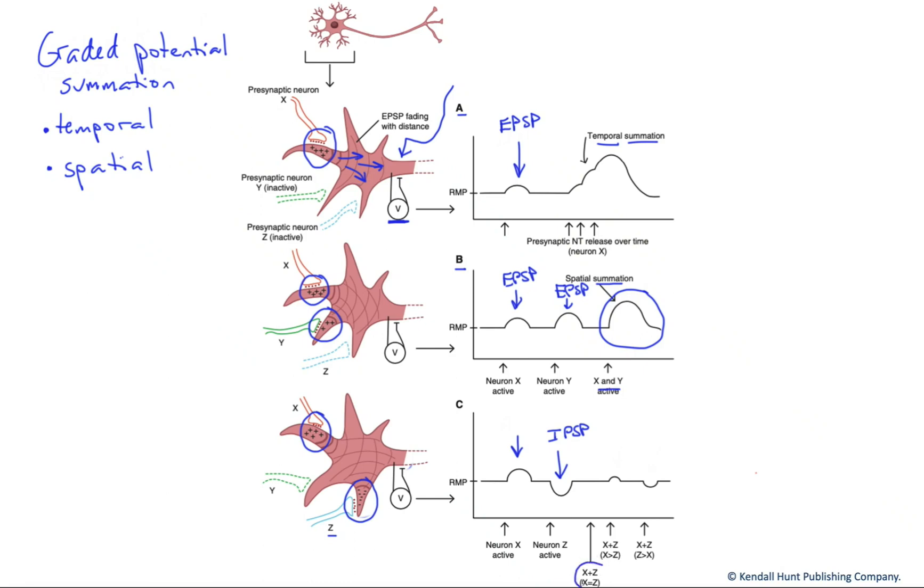If they were both active at the same time and equal and opposite in their magnitudes, nothing would happen. And of course, if EPSP was larger, we'd get a little depolarization. If the IPSP was larger, we'd get a little hyperpolarization. The whole idea here is to keep in mind that our inputs are continuous. They are often in opposition. It's not always stimulatory or inhibitory—it could be both. And that they're additive both in time and in space, temporal and spatial.